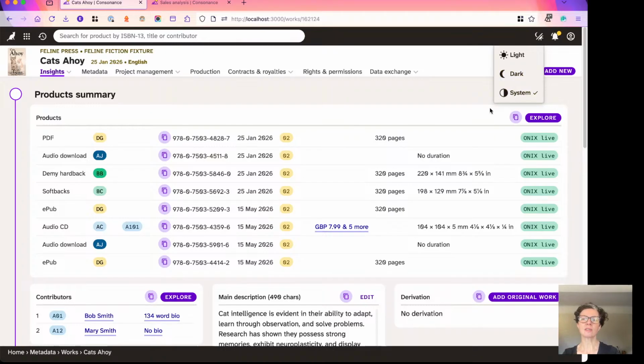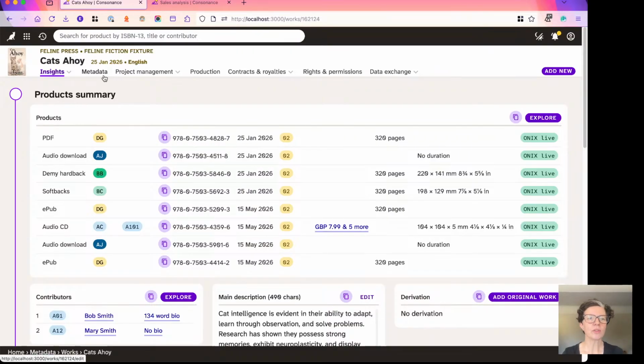If you choose the system option, then that will honour your user preferences on your device. So that can be quite handy. It means that when you come to consonants, you're not met with a blaze of light when you're used to a nice cave-like, tranquil, dark area.